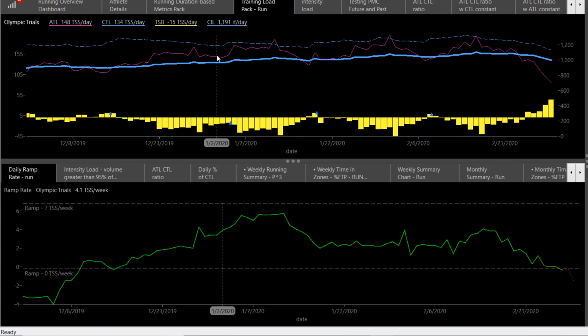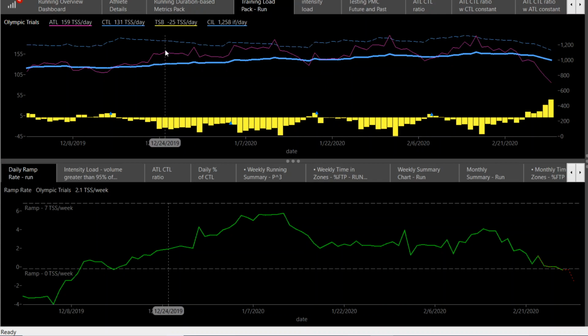So basically, I've talked about this in a prior video: when acute training load is higher than chronic training load, in other words, the more recent training, in this case about 2 weeks' worth of training, it's an exponentially weighted rolling average with a 7-day time constant. When that is higher than the chronic training load, which is an exponentially weighted, 6-week time constant training load, meaning about the last 3 months of data, or TSS.